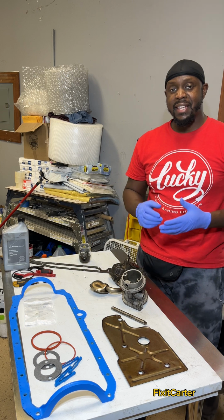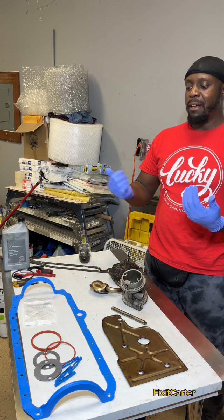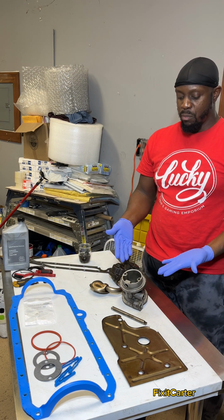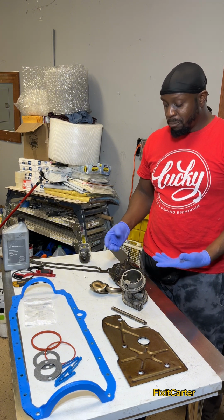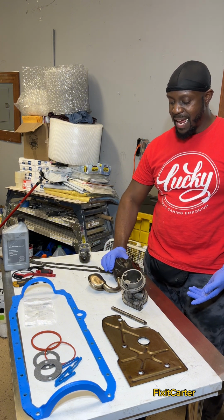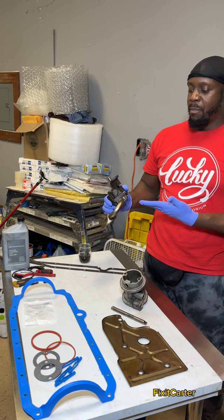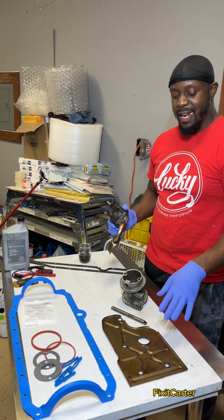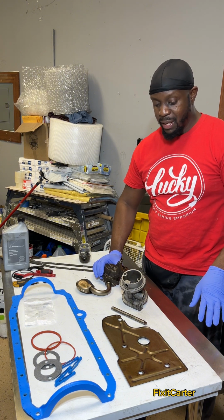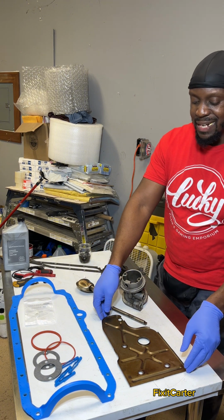But back to getting to the reason that I'm making a video. If you have the oil pan down, again, you might as well pull down the oil filter housing, and you might as well pull out the oil pump as well. The oil pump is very easy to access on these. There's one bolt holding it in. You do got to take out this plate first. I recommend you taking down this plate as well, because this plate holds a lot of sludge.